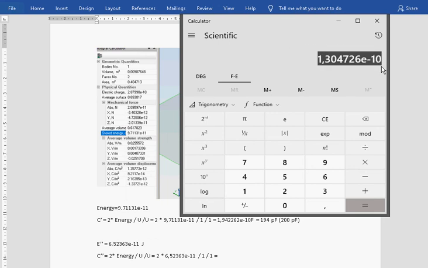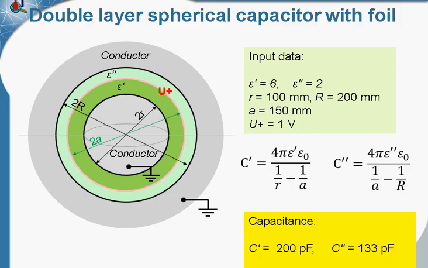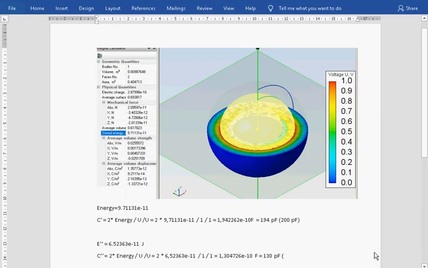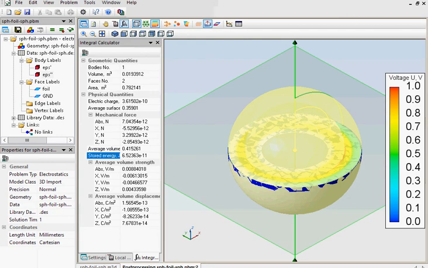Now this is the capacitance, 130 picofarads, and the analytical solution is 133 picofarads. The difference is the same 3%. Now let's calculate the capacitance from the charge.